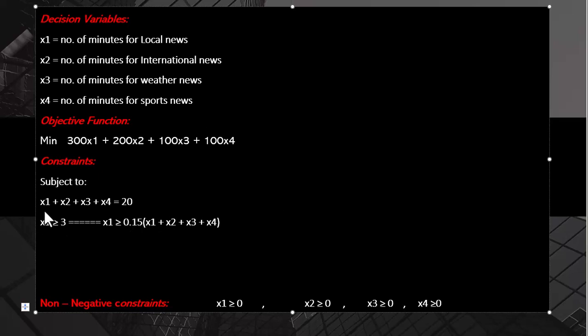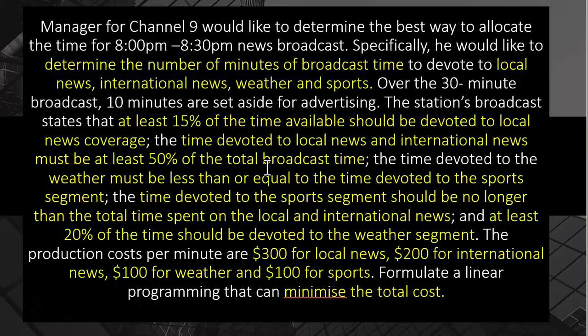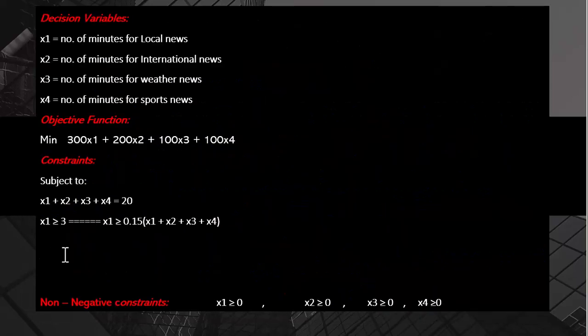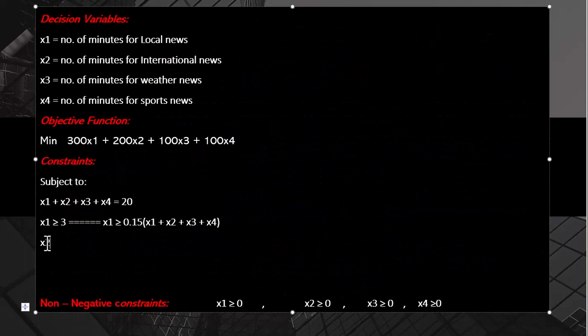Whether you use this way or this way, you will get the same answer. And then it says that the local news and the international news must be at least 50% of the total broadcast time. So here we can write x1 plus x2 is at least 50% of 20 minutes, which would be 10 minutes.